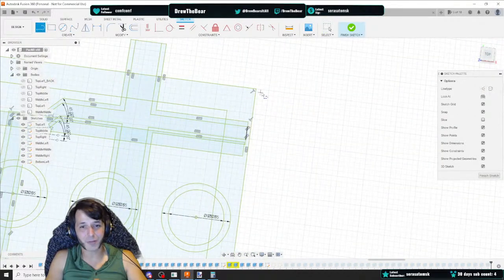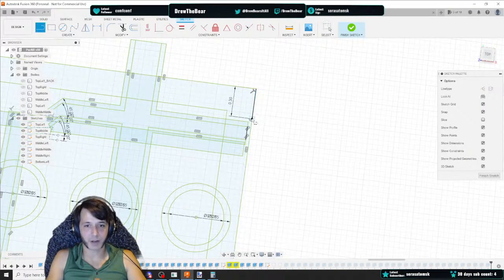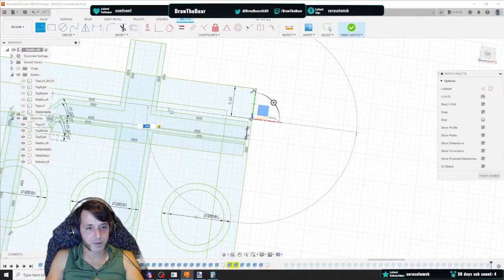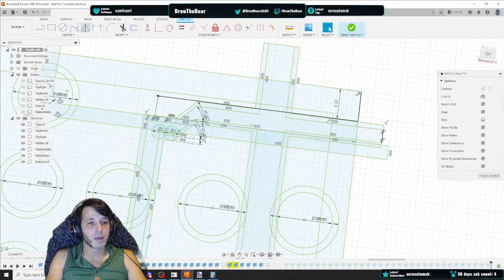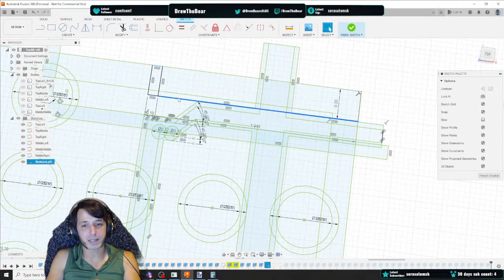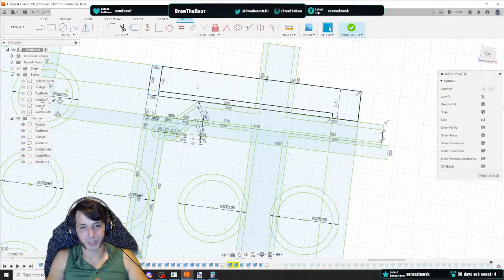I'm going to fix this and create the next one. Okay, I'm going to do the same thing over here. 0.3, line from there, 1.945, and then create a square from there that is 0.1 and 0.3, and delete these lines. Okay, get rid of the constraint. It is now... oh, undo.